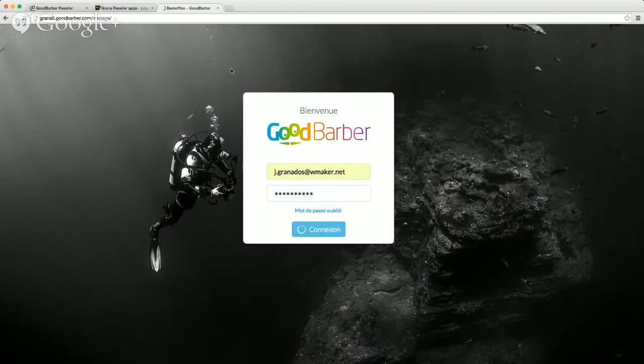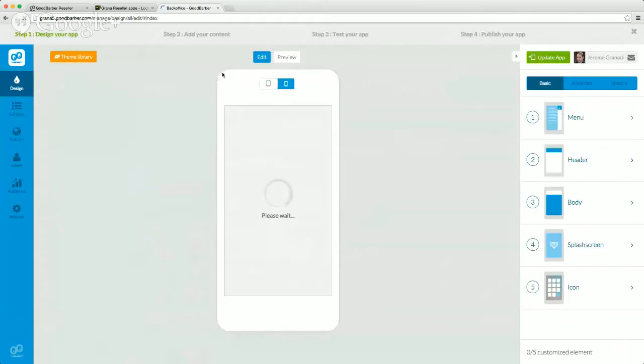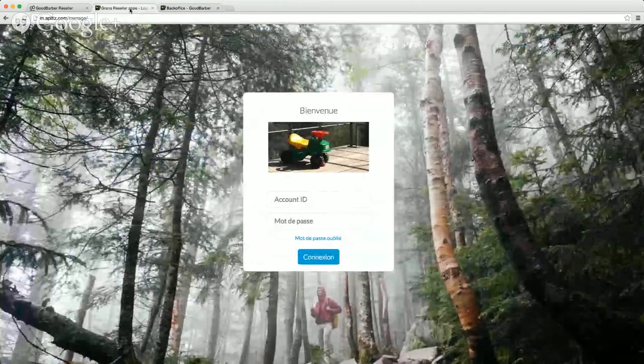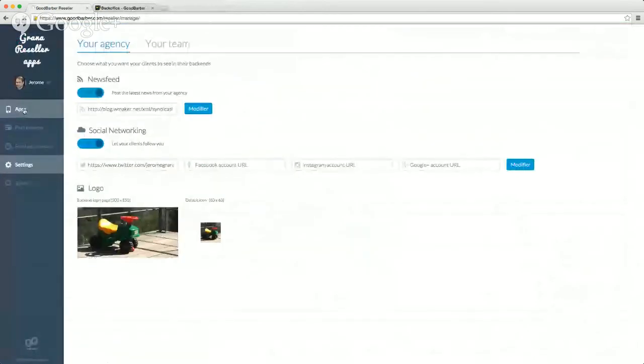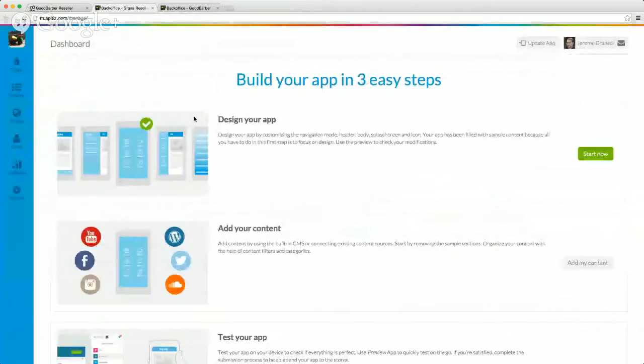So here I log into a backend that is not white label. You see that there is the GoodBarber logo here because this app has just been created, so I didn't set up any icon or splash screen here in the design menu. Okay. Now let's log into this one, and no need to type my credentials because if I go to my reseller dashboard, I can jump inside this project very quickly.